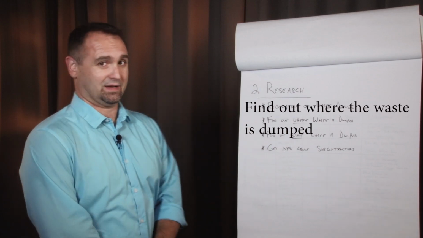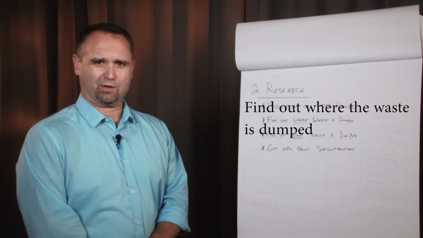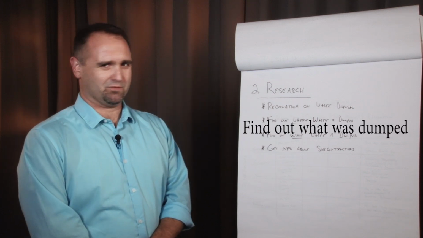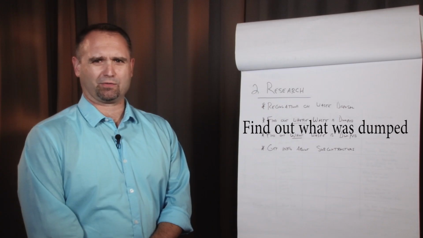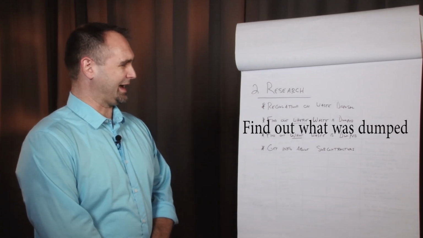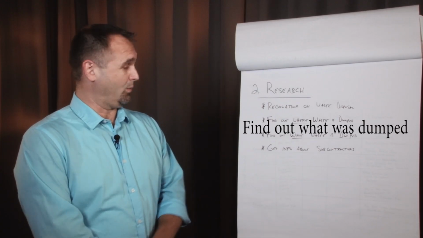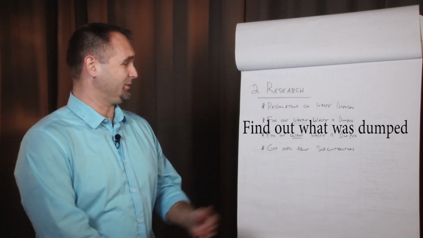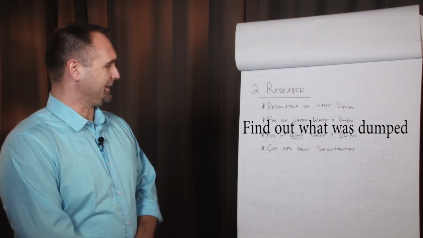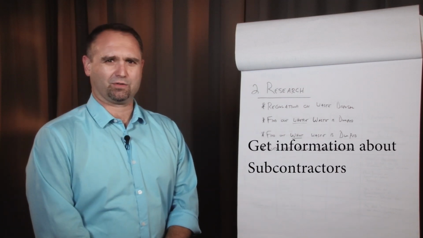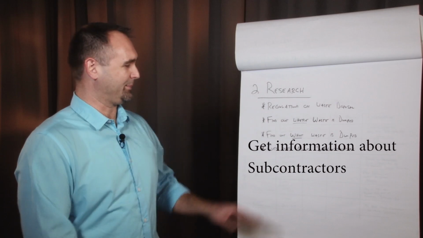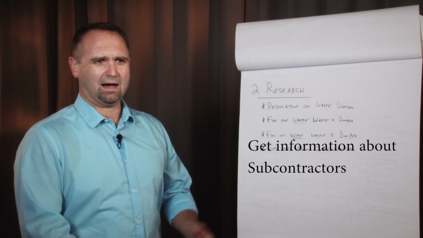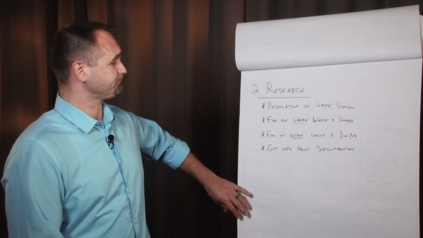So that might be a crucial thing to find out, namely to the question of whether or not the public is actually being put at risk. Third, she could find out what kind of waste is being dumped. All she saw were barrels that were marked toxic, and that doesn't exactly tell her what's being taken away, whether or not they are in fact containers full of what she thinks is toxic waste. And then lastly, she could get information about the subcontractors who are working for Karina's company. Perhaps there's something in their business charters or in their way of doing business that might give her some insights on their role in this particular problem.